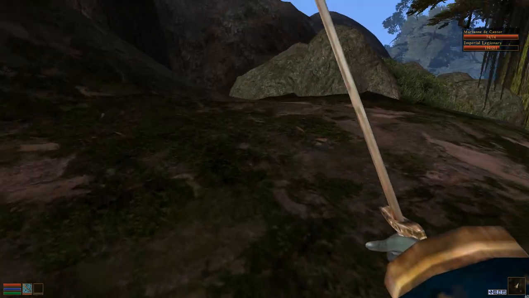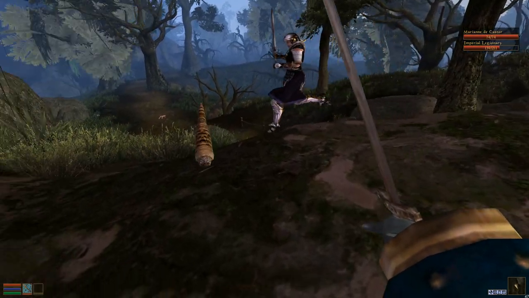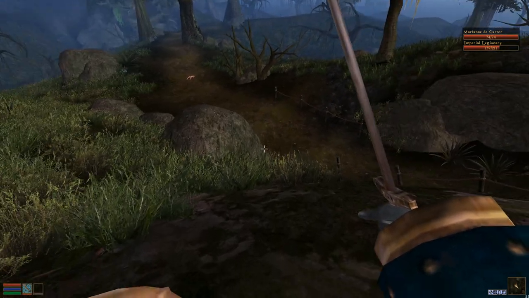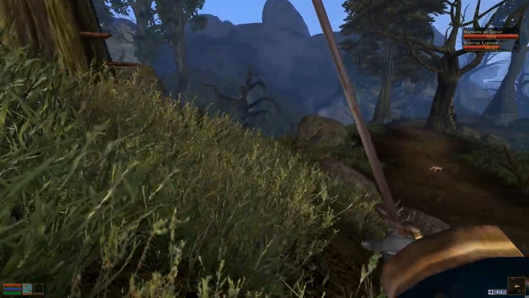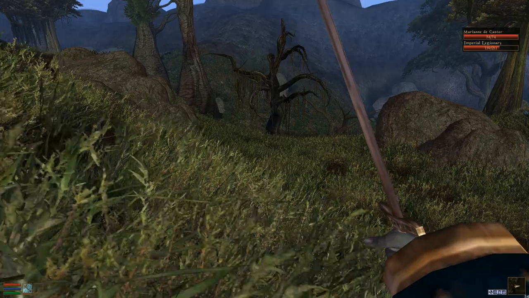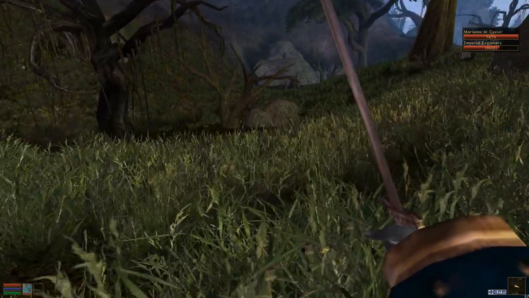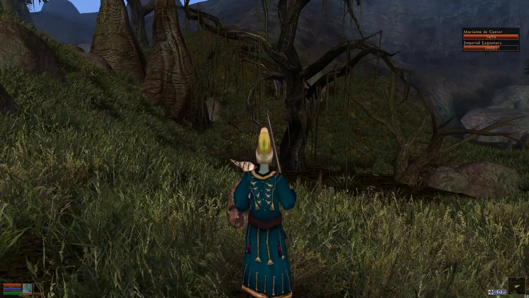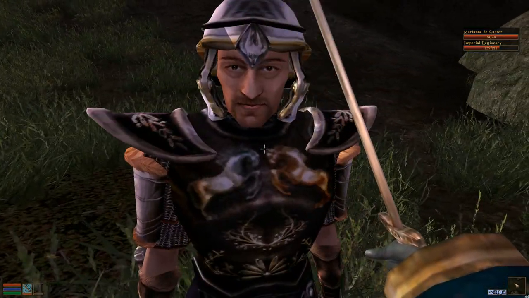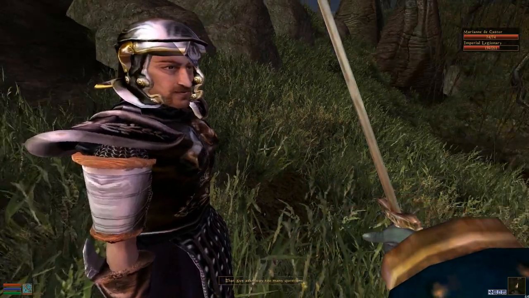Here we have that mage. My victory is at hand. Oh, an aggressive creature. Rain is wonderful. Marianne de Caster and an Imperial Legionary.